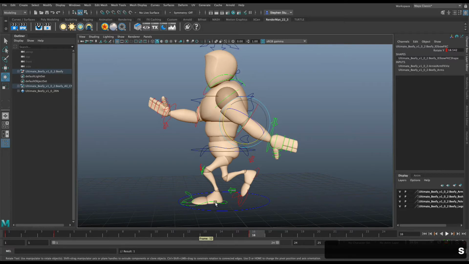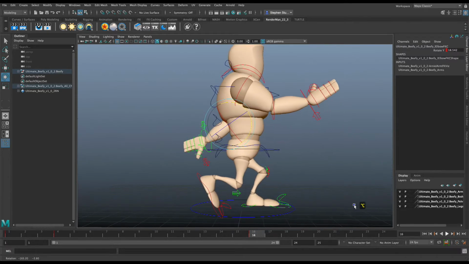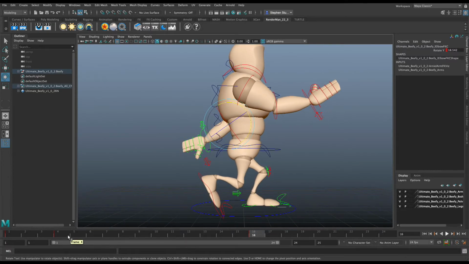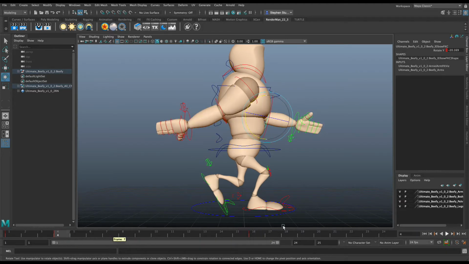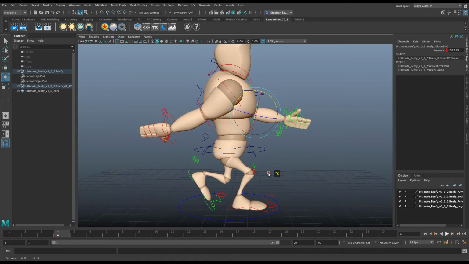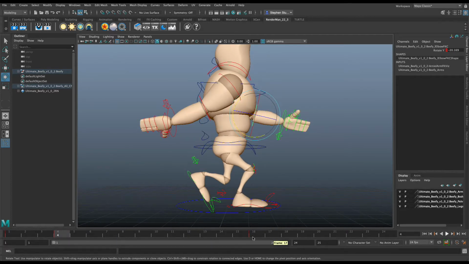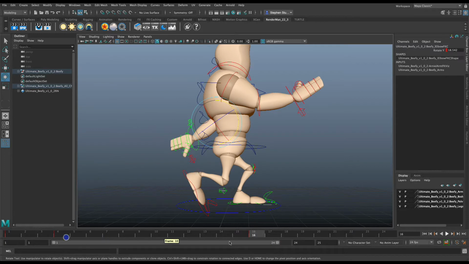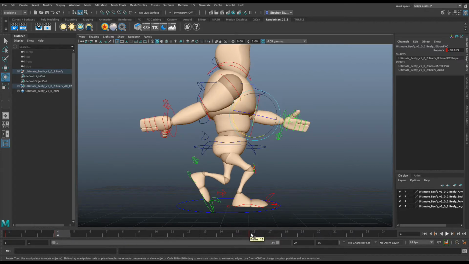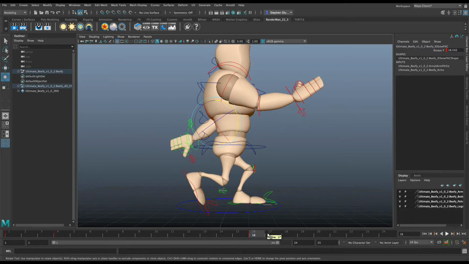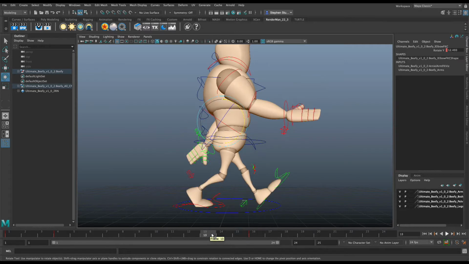And let's see how, if I pop back and forth from frame 4 to 16, I should have the arm positions in somewhat similar positions on either side, because that's the pose on either side of the body, right? I might have my right arm up just a little bit more, but I'm going to start from that point. And then again, I'm going to go back a couple frames, right? So if this was 1, the contact position is frame 13, and I'm going to rotate these back, right?